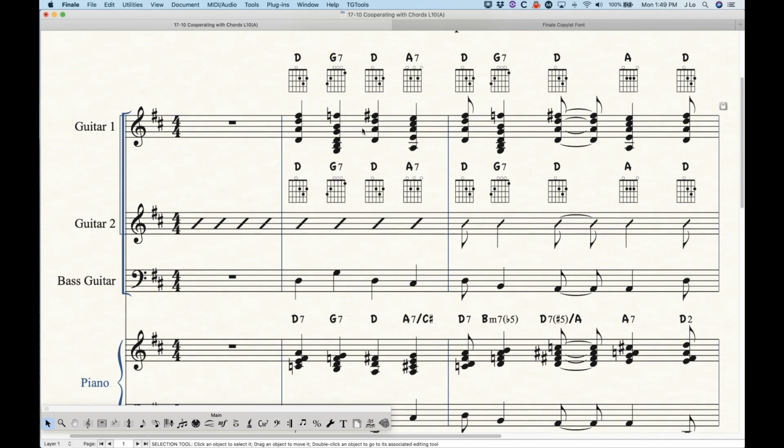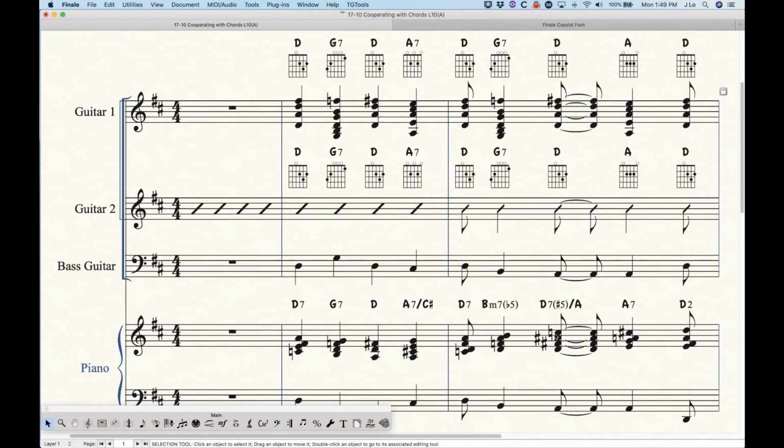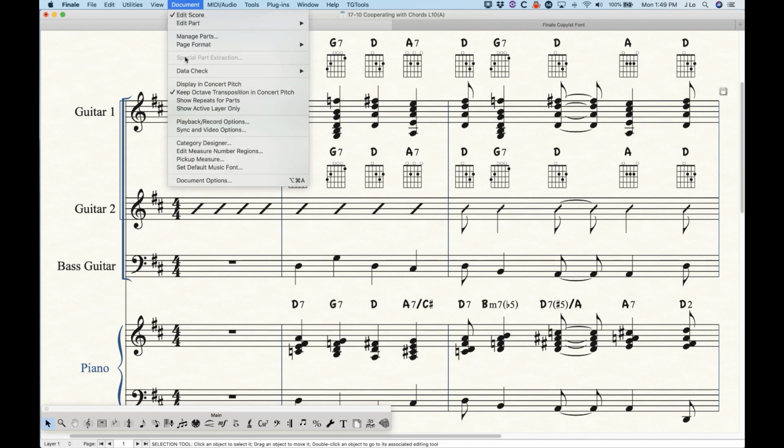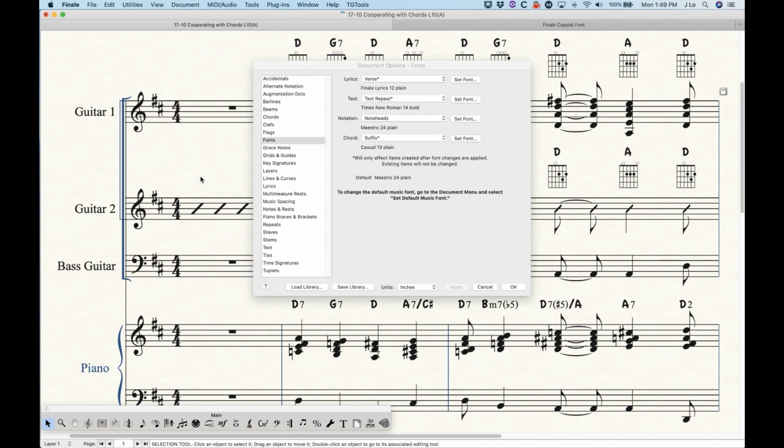All of the suffixes will remain the same, right? So we're going to have to deal with this in a separate way, which I'll show you pretty soon. Changing the suffix there will only affect suffixes that are created from this point on. It's not going to change the suffixes that already exist.